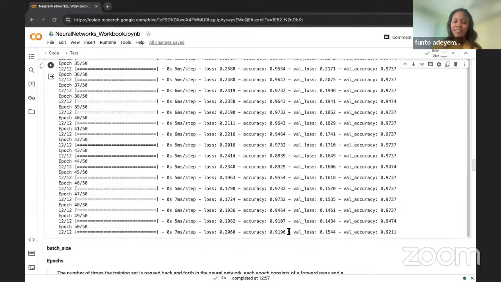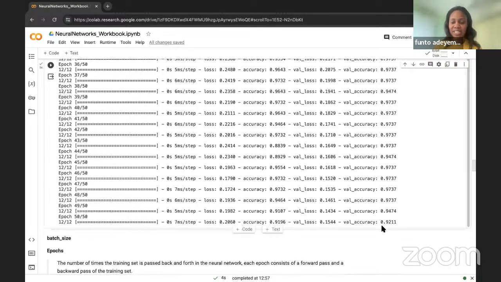But in the case where you have a validation accuracy that is significantly lower than training, that might be an issue of overfitting, where the model is learning very much on the training data, but it cannot correctly predict on new data. So for this model, we would see that they are slightly the same. Even the validation accuracy is a bit higher than the training accuracy, right?